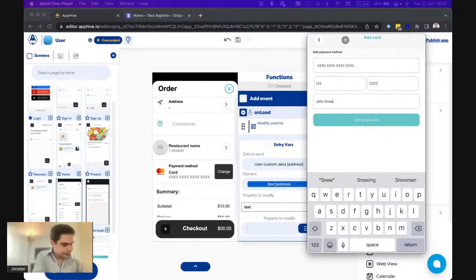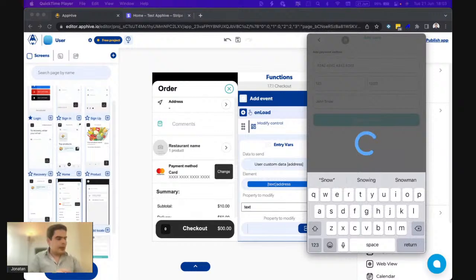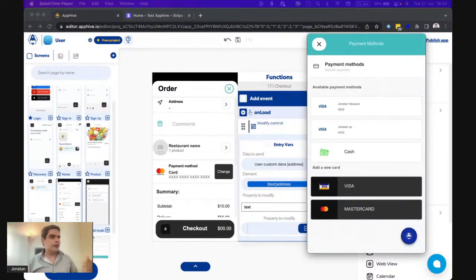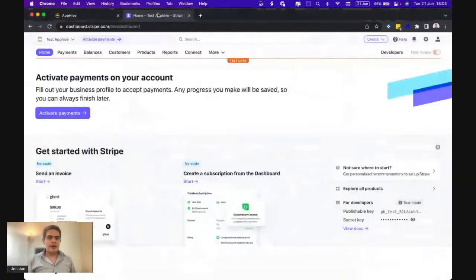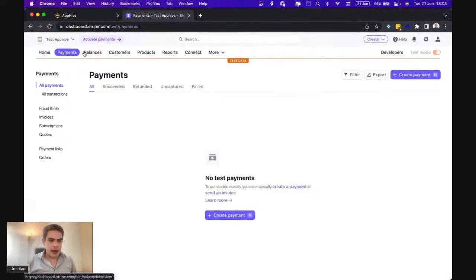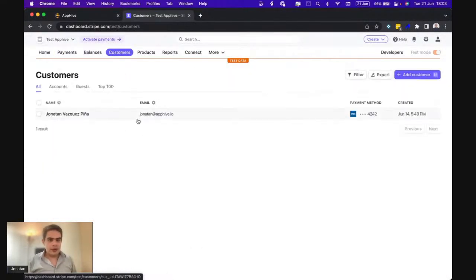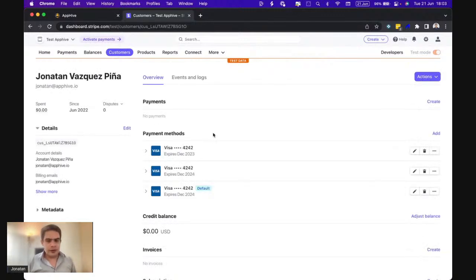Okay, and we have this process ready. So we have a way to add cards, and these cards are saved in our Stripe account. We have our customers here. We have only one customer for testing, and we have three cards.